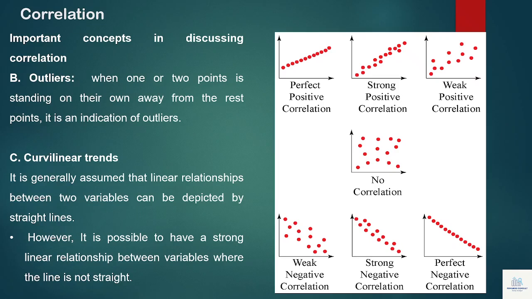So now correlation, another important concept in correlation is outliers. Whenever I do correlation, usually there is always one or two dots. Let me not say usually, in some cases actually. In some cases there might be one or two dots that will just be far away from every other dot on the graph. Yes, this is possible. When you see it like that, we call that an outlier.